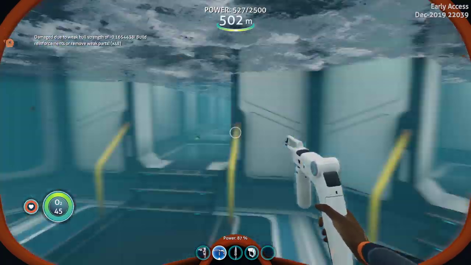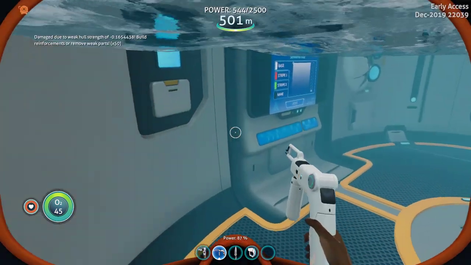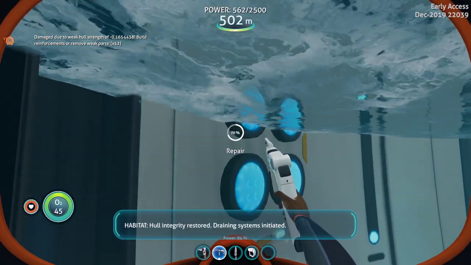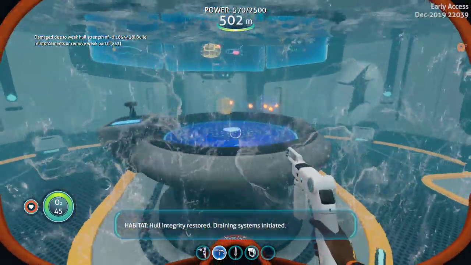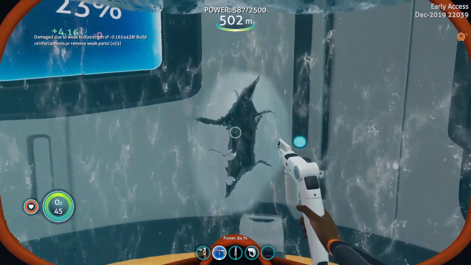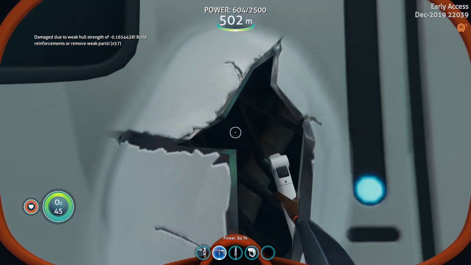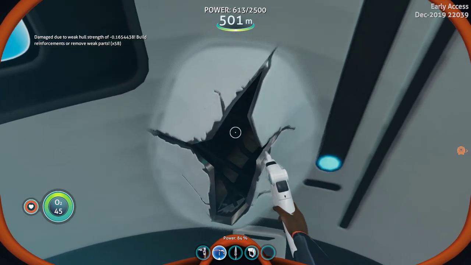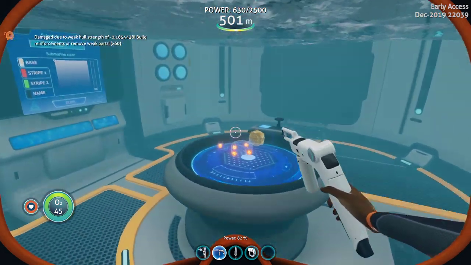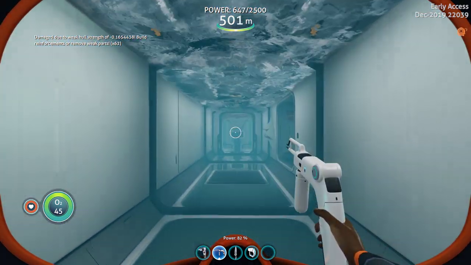Alright, is that all of them? Nope, more in here now. Hull integrity restored. All right. Cleaning systems initiated. Well, as you see, I got more leaks again because, well, I built it weak, so it would do this. But yeah, we can now use the control room to tell us where our breaches are. So if you have an extremely large base, this is going to come in handy.